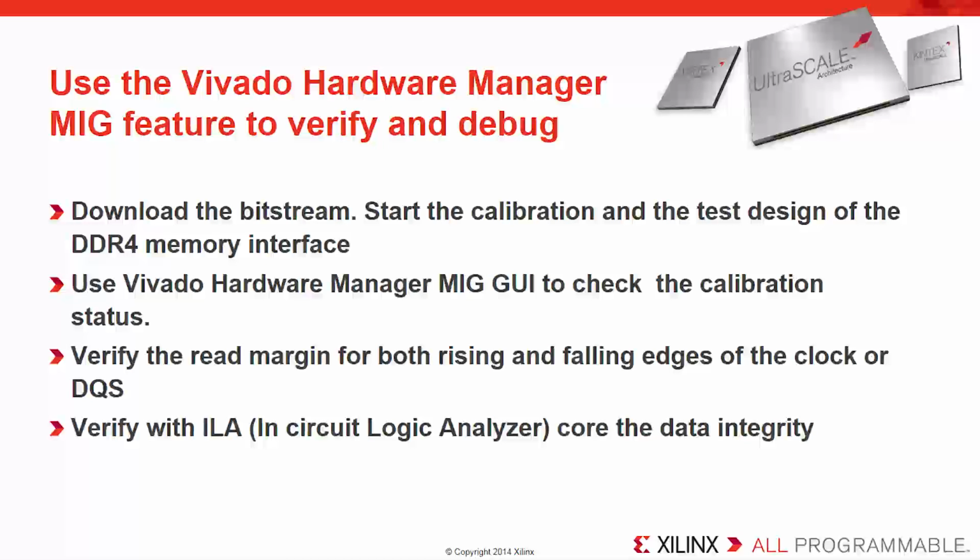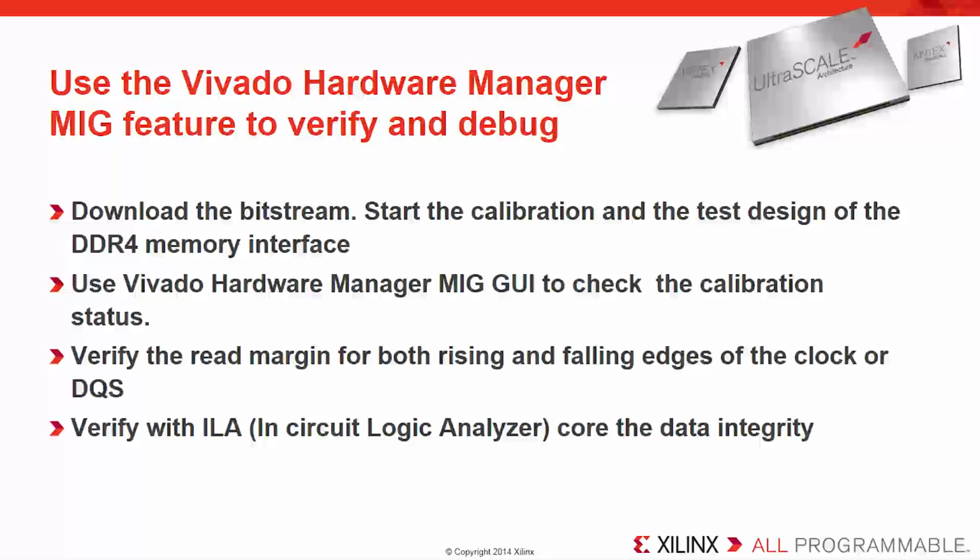Calibration is the stage of the design that centers the clock to the data valid window for proper operation of the memory controller and interface. Third, I'll look at the calibration read margin of the DDR4 interface displayed in the MIG Hardware Manager GUI for both rising and falling edges of the clock or DQS. Fourth, I'll look at the ILA, the In-Circuit Logic Analyzer core, that is also part of the Vivado Hardware Manager to verify that the write and read operations are error-free.